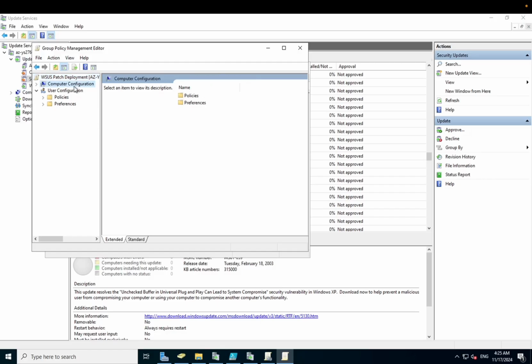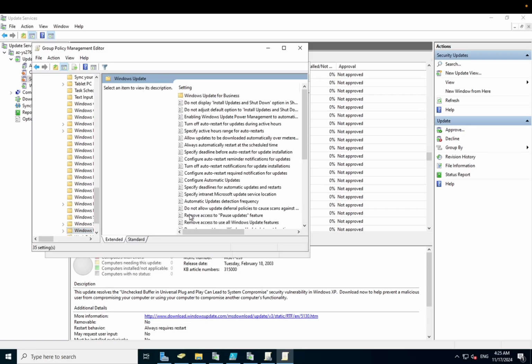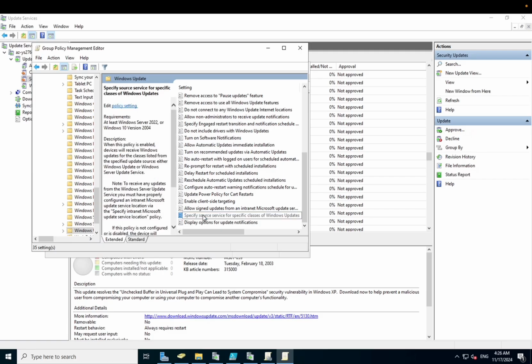Computer configuration, administrative templates, Windows Update. Specify intranet Microsoft update service location.